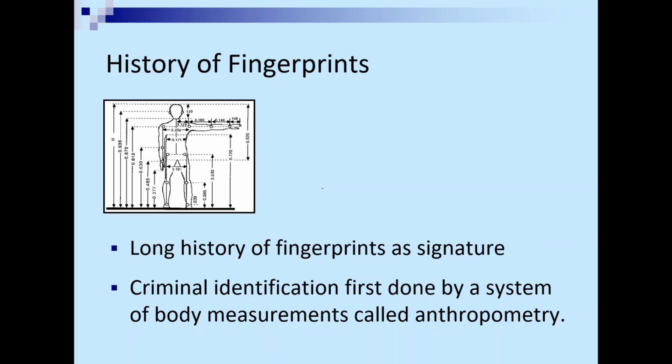Okay, but there are actually other methods before fingerprints to identify a person on biological measurements, and the first one was known as anthropometry, and this was taking body measurements of an individual. And with the theory, and this goes back to our very first lecture in the class, are body measurements unique to an individual? In other words, are you going to find another person who has the same length head, length arm, length from your elbow to your shoulder or knee to your hip, et cetera, et cetera?